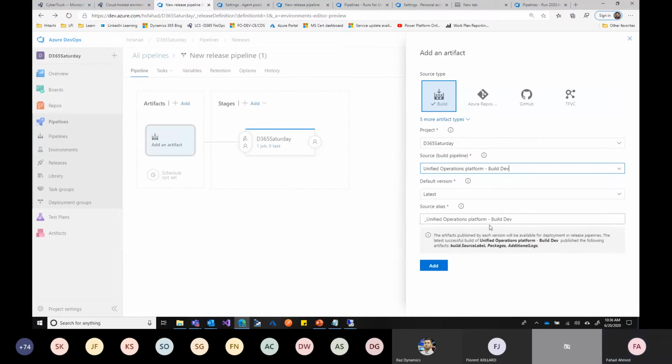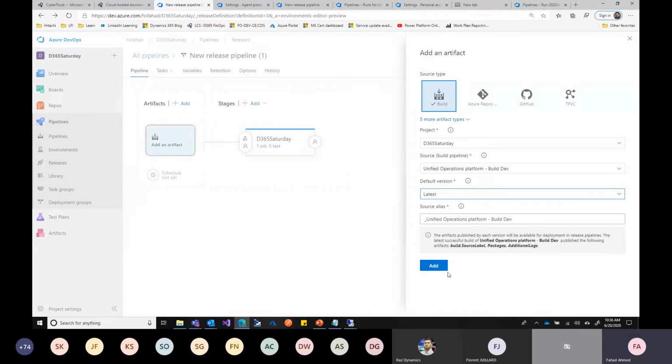So I just selected my build, and here you have the option to select a specific version or latest version. Let's say you are releasing only a specific version. You can create your release pipeline only for that version. There may be a situation where you just want to release one version to 2 or 3 of your environments, so you could create your own, but usually we always go with the latest one.